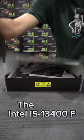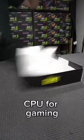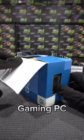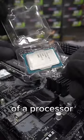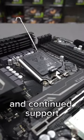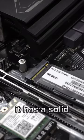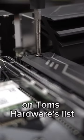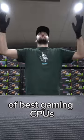The Intel i5-13400F might just be the best overall CPU for gaming. Today we're building the Terra Level 7 gaming PC around this processor. With strong gaming performance and continued support for DDR4 RAM, it has a solid value proposition, which is why this CPU has taken the number one spot on Tom's Hardware's list of best gaming CPUs.